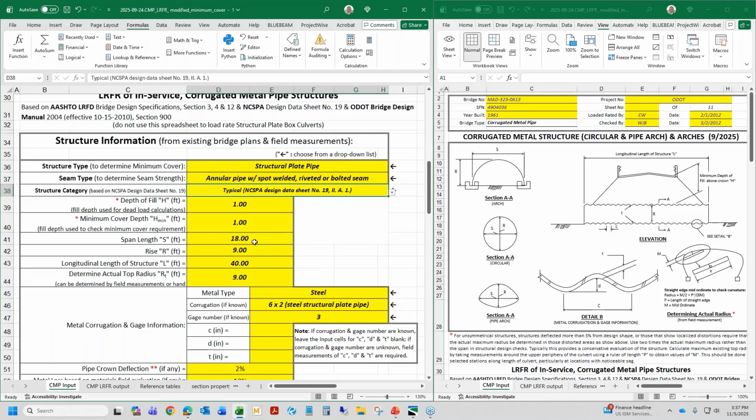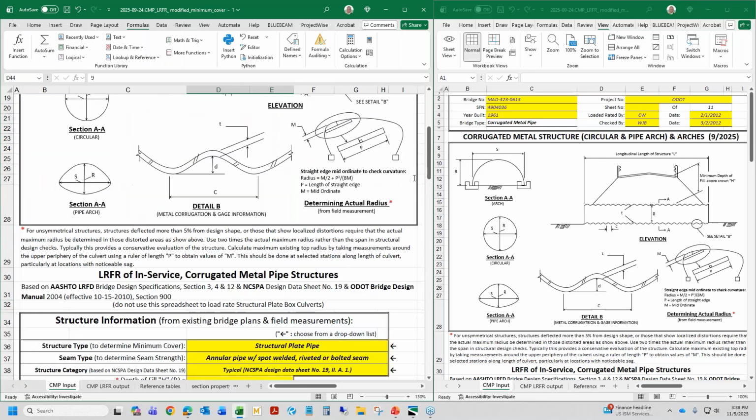These two do not necessarily have to be symmetric the way I've shown them. It depends on the shape that you measure in the field. It may actually change. And what you do is this actual top radius of 9 feet. In this case, I've used it as being a mostly undeformed structure. But there are methods up here to utilize this measurement right here, M, called the sagitta. By using the sagitta, we can tell what the radius of the arch is at any given point. And by doing that, we can figure out the maximum radius of the structure by just using a straight edge and measuring the distance between that arc and the structure itself.